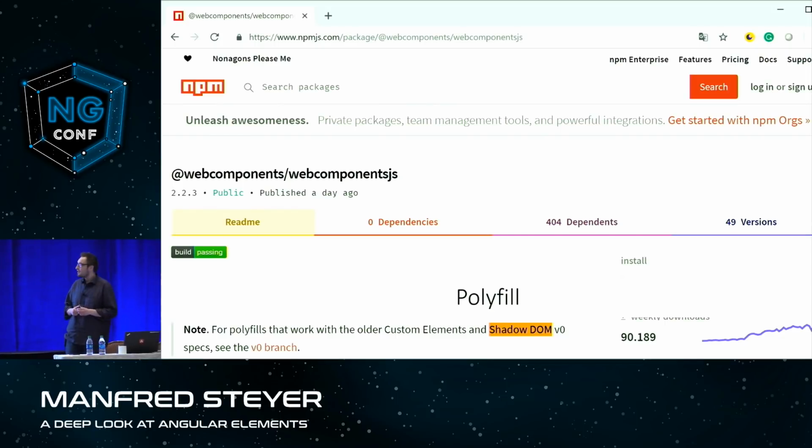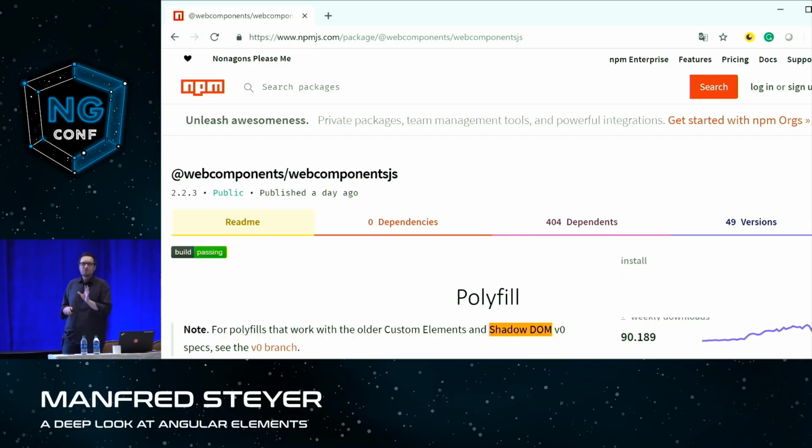And one polyfill here is this one, webcomponents/webcomponentsjs. I really like this polyfill because this polyfill enables even IE to run web components. It is a bit heavyweight. It is not the slimmest polyfill, but it works with each and every browser out there. The slimmer ones don't work, for instance, with older versions of IE.